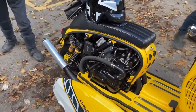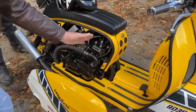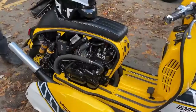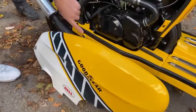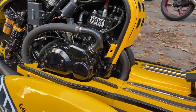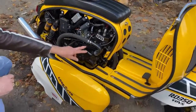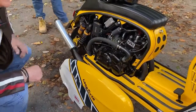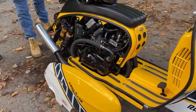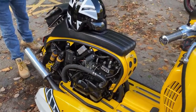Have you had any niggles since you built it? The hardest problem was getting the Lambretta front wiring to marry up with the Yamaha rear wiring — that was the hardest part. You've got a kickstart there — see, I made a jig for it. Once the jig was done I managed to put the frame, engine, and swinging arm together dead straight.